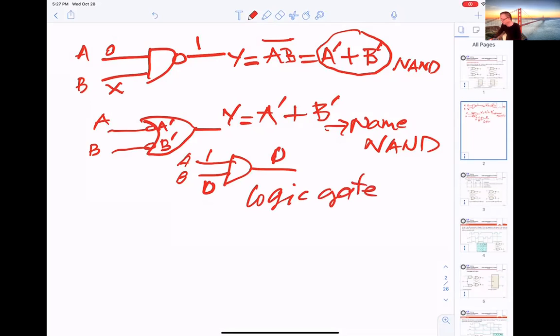This one is a logic gate. Logic gate means you change the input, the output will change accordingly. That's for the logic. They can be AND, OR, NAND, NOR, inclusive OR, inclusive NOR, inverter. That means you change input, output will be changing. Okay? And then today we will be talking about the flip-flop.